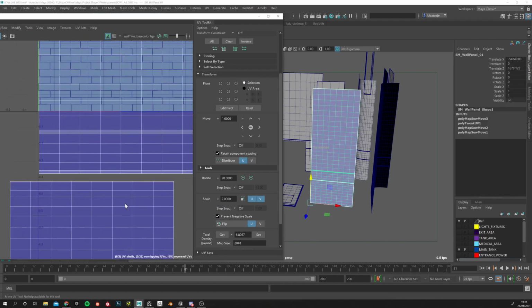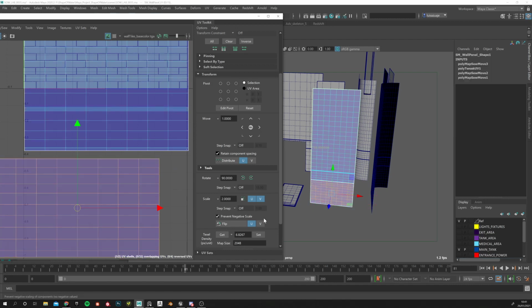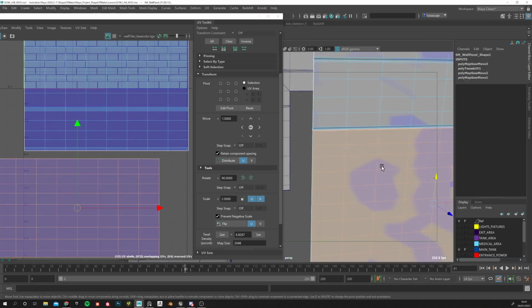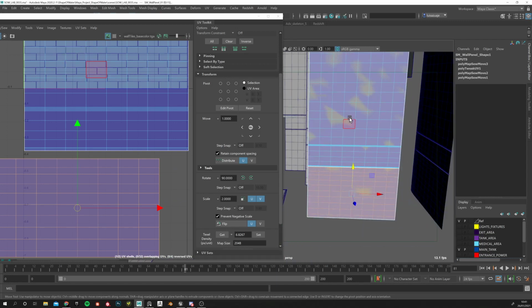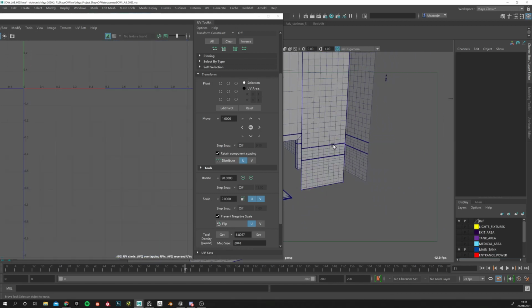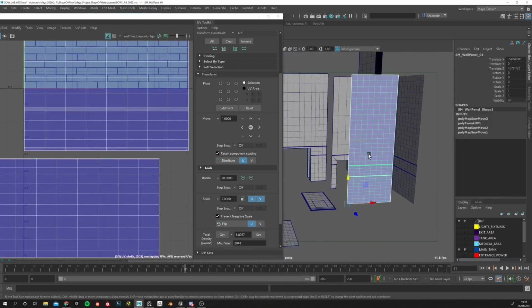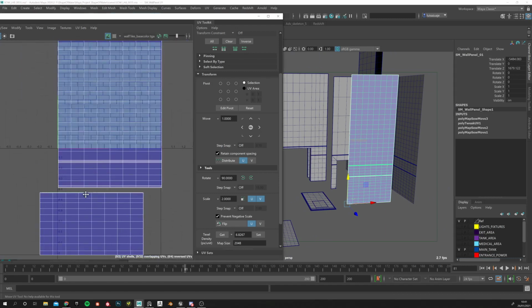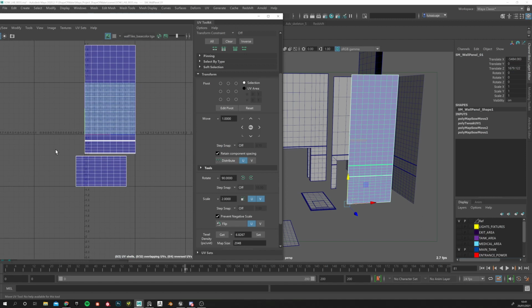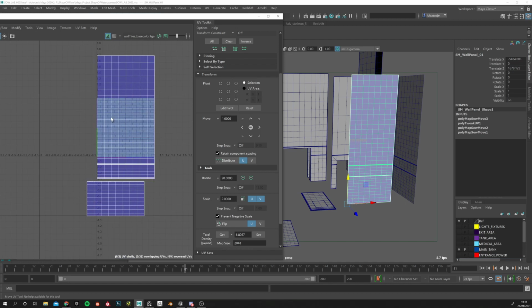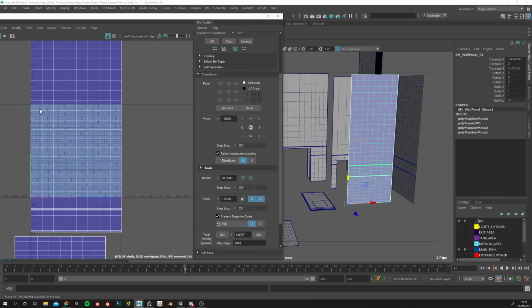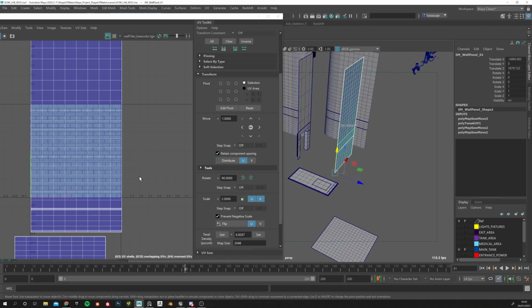Now, if I select, for example, the UVs here, you can see that I made 2 UV islands. One UV island goes here, which is the bottom one, and another one that I use here. So this section has 2 UVs, one here, one there. You can see that these UVs are way outside of the 0 to 1. You can see that 0 to 1 is only between here and here. Ignore the fact that I have a texture here. That texture is just something that I brought in to place the UVs in the right place, so I made them all consistent, so I can offset them.